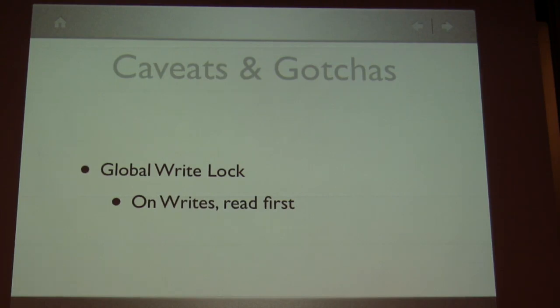A common complaint, and this is a legitimate one, is that the MongoD process had a global write lock. Anytime you had to write an object, the process took a lock on the disk and wouldn't release it until that's done. This has been fixed, it's now per database, and in the next one or two versions, we're on Mongo 2.2 right now, 2.4 is due to come out in the next few months, and within a year, 2.6 will be. In one of those, we'll have table level locking, and the next thing after that, they will have document level locking. Those are in the works.